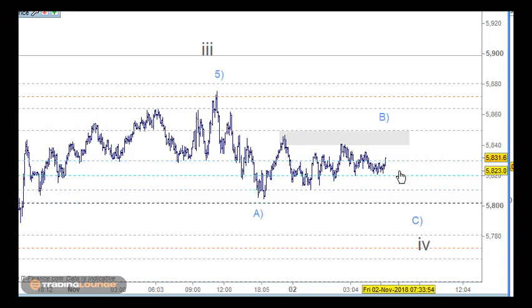So this from A to B here, this is the 50 and 60% retracement level here. So if the market found support on top of that, which would be the 58.50, then you'd be safe to go to the upside. It would still leave you a move of 50 points from here to here, so to speak.